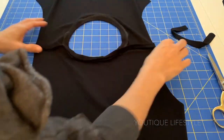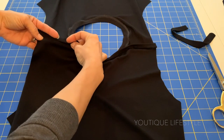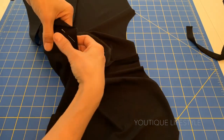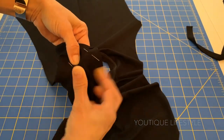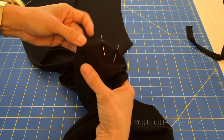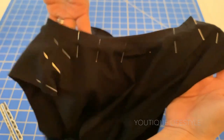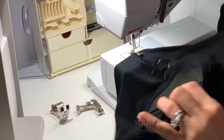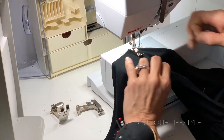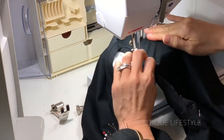I'm going to quickly trim off any excess binding and fold over the binding. This will cover up the seams, and I will pin it from one end all the way to the other to stabilize it. I had pinned it from the right side of the shirt and then checked on the back to make sure the seams were covered. Now I'm going to stitch a quarter of an inch across the binding. I used a zipper foot so I can easily see the seam, then moved the needle all the way to the right. I did sew it from the right side of the fabric, but afterward I thought it would have been easier to sew it from the bottom side. I'm just happy that the binding turned out right.